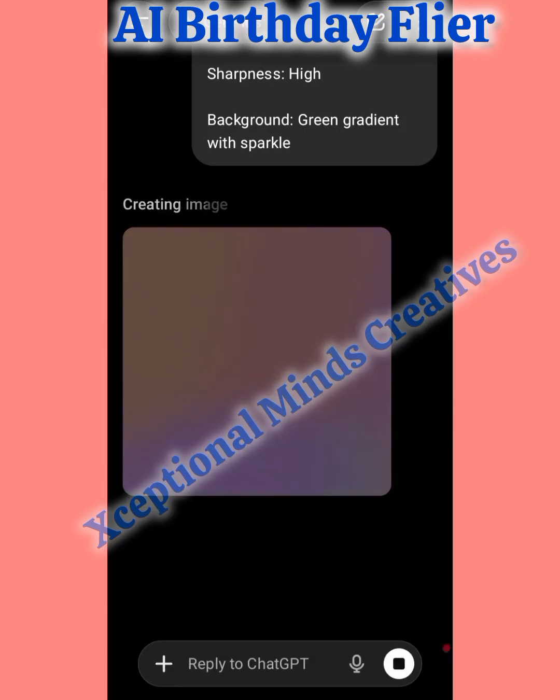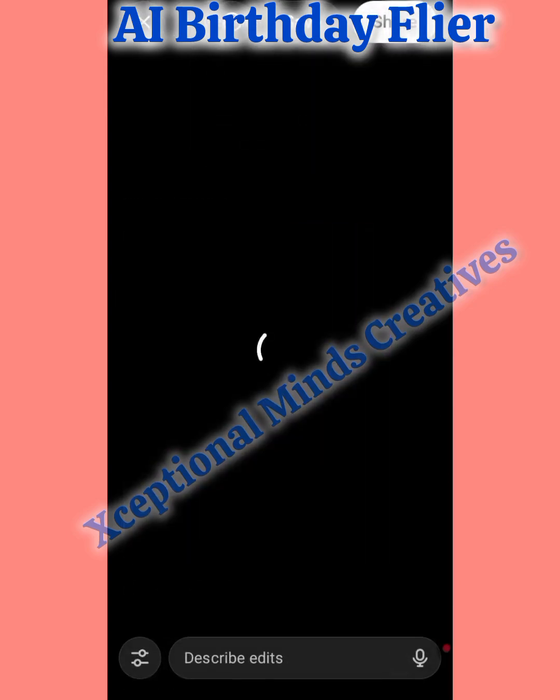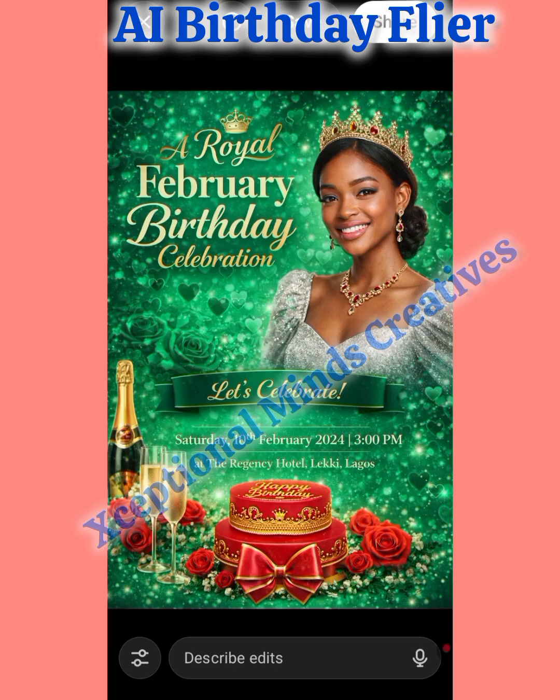So you can practice with your own images or any image you want to use. It is doing that because I'm touching the image. Can you see? It's not the same image we used before. Now she's wearing a silver dress. You can change the details however you want. If you want this in blue, you can still do this in blue. Okay, let me do that again. Let me change the colors now. It's just the color I want to change. Let me save.